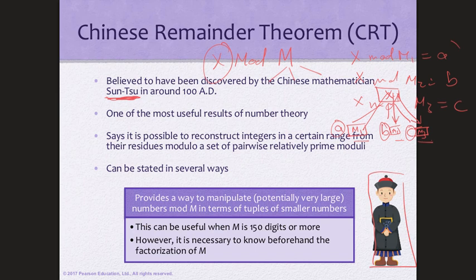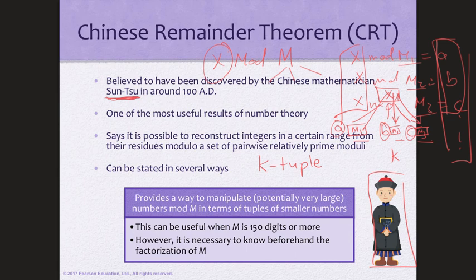So it is as if I'm analyzing my number x in the directions of m1, m2, and m3, right? Again, just trying to think of it as a vector representation. In numbers, if the number of these is k, we call this a k-tuple. Okay? So now I was able to represent my original number x, which was actually mod some original space m.